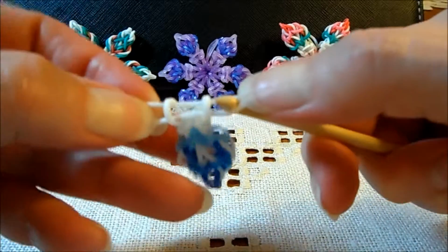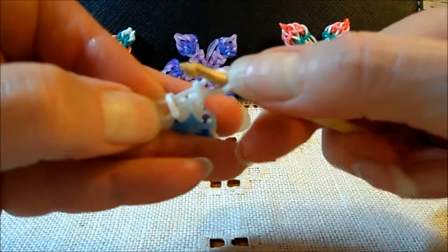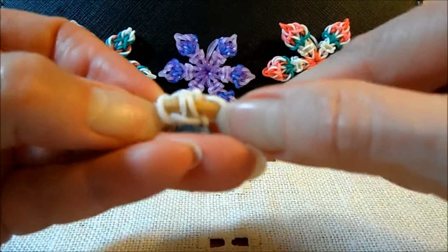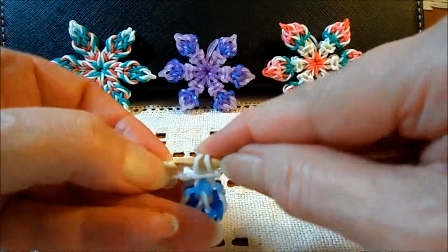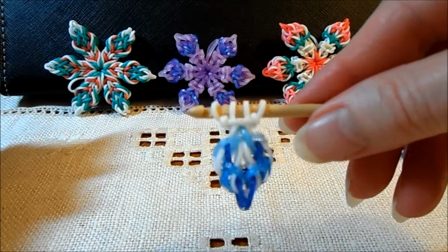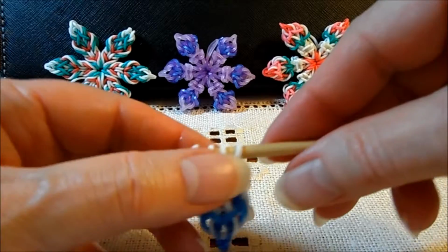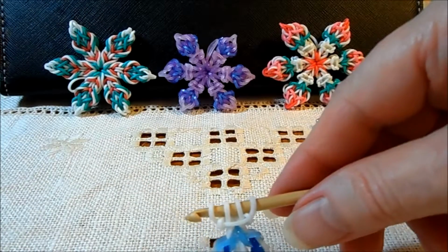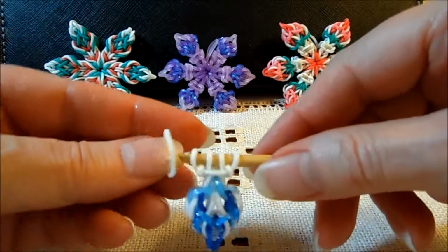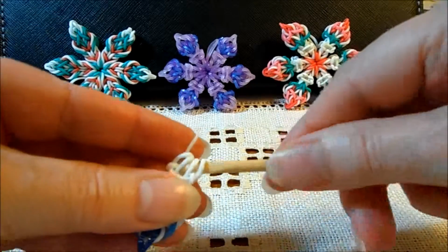Then you can see you go underneath here, pick up this one and that, the two outside bands, and then close the band you're pulling on. Looks like that. Then here's the part where we'll eventually loop these two back over. So we'll pull on a band.